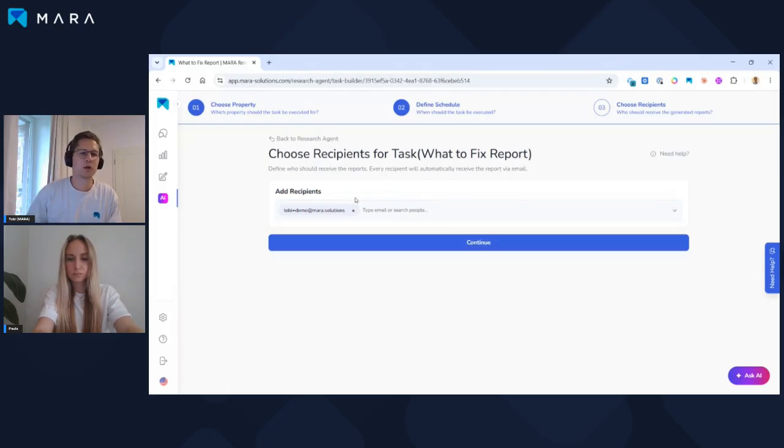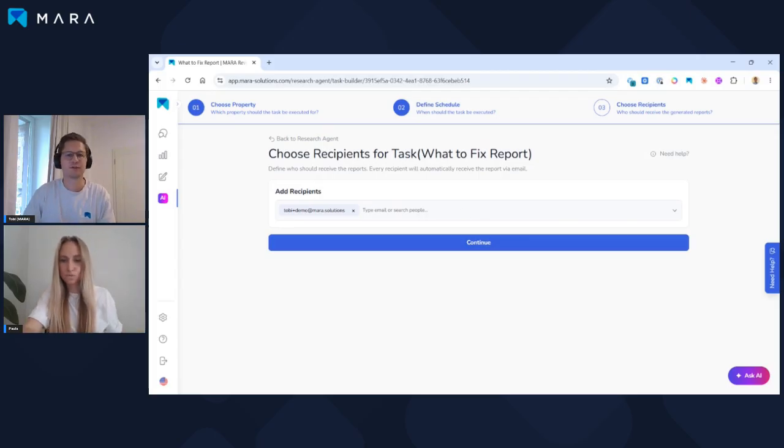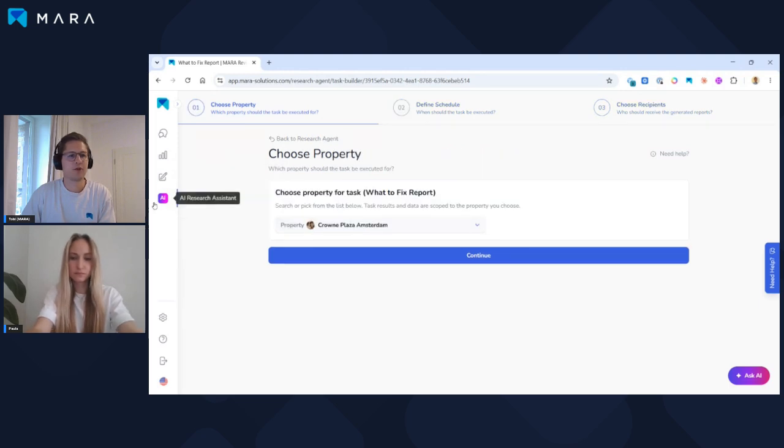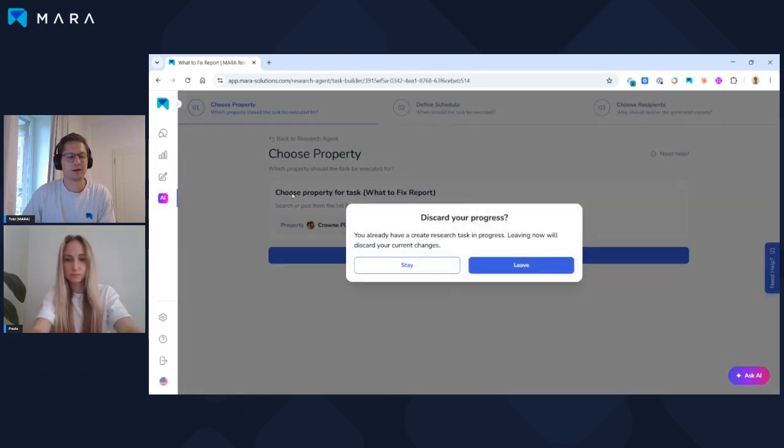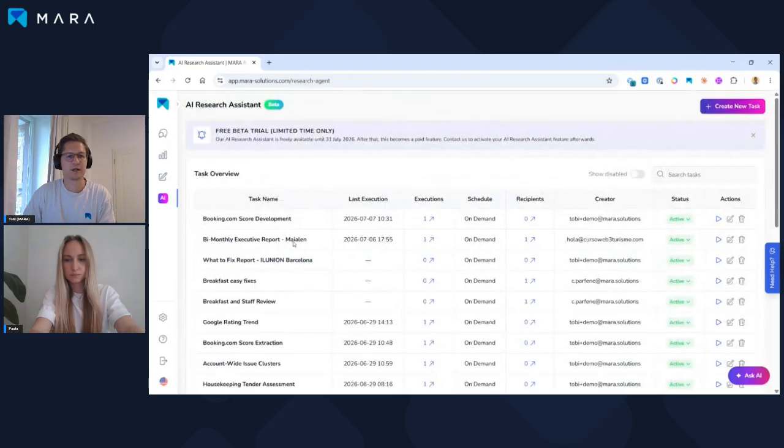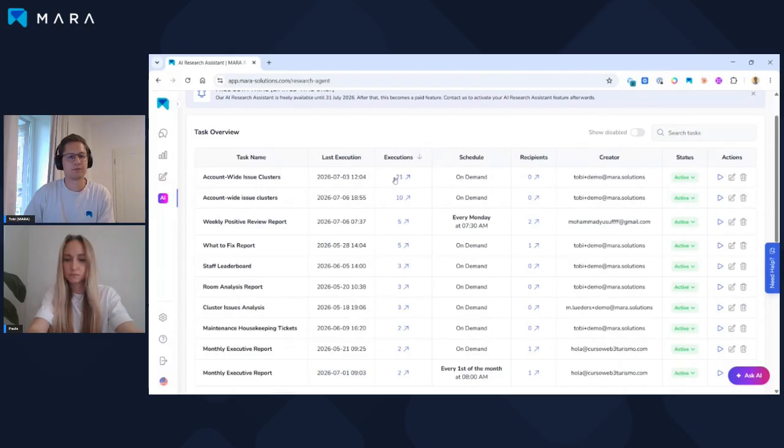here. It will then show a quick note: this is a user outside of your account, and you need to approve that with a check mark click. But then this person also receives this report automatically. I'll not set it up now because it will take a couple of minutes until it runs. But we can have a look at a report or a task here.